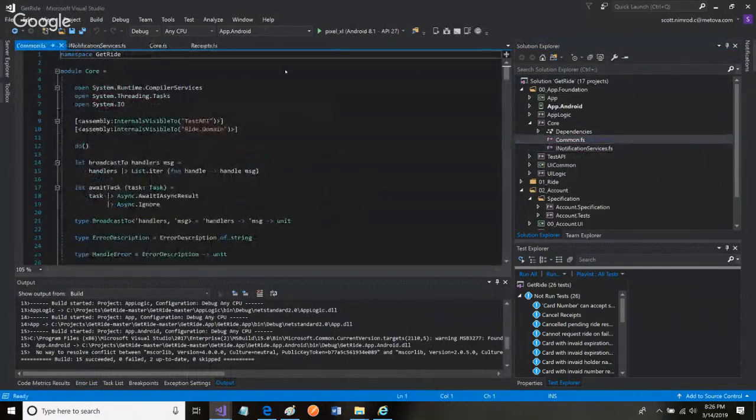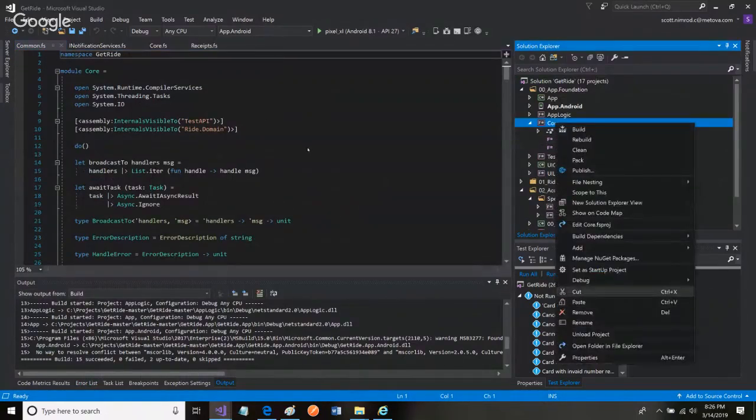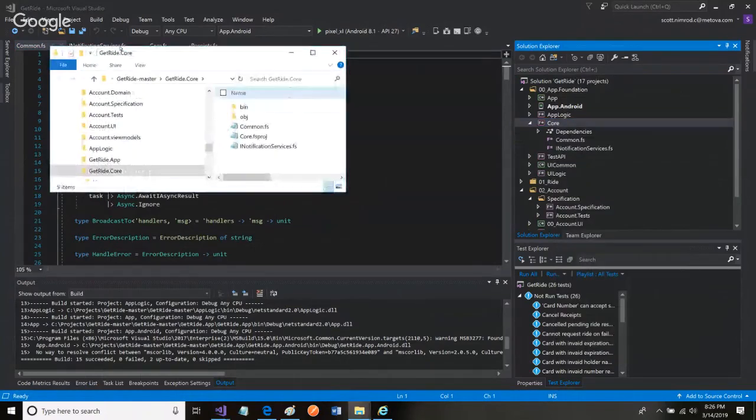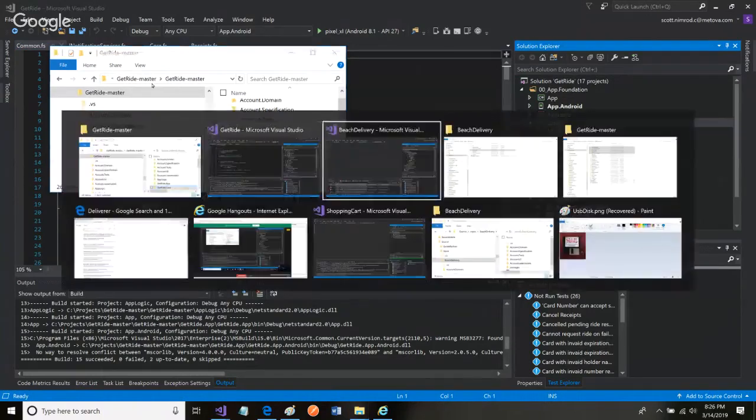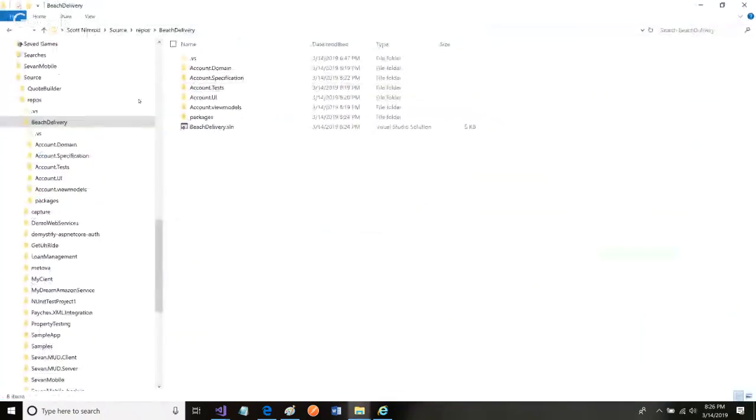Common, okay. So I can open up this core folder and go back to my beach delivery and add this core folder over here.